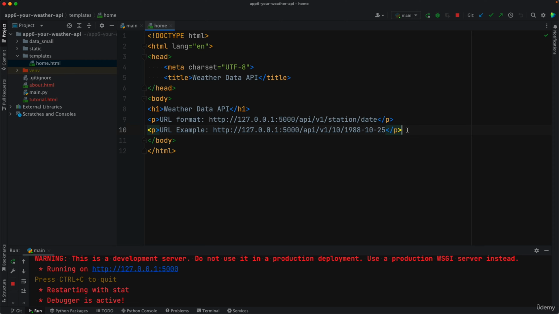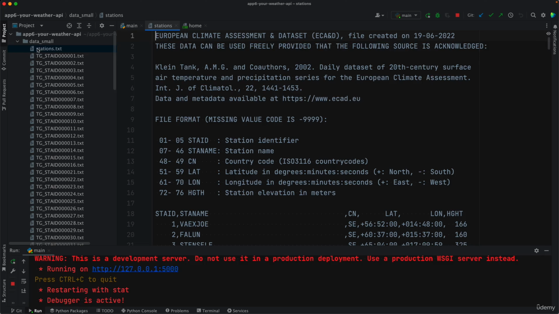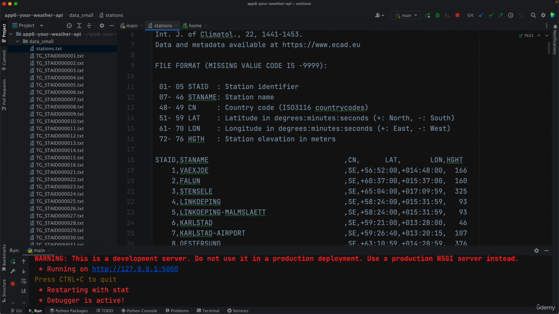Now there are different ways to do that. But the most Pythonic way is to go to main.py, get the data frame from the stations.txt file. You see that those are the data we want to display on the home page.